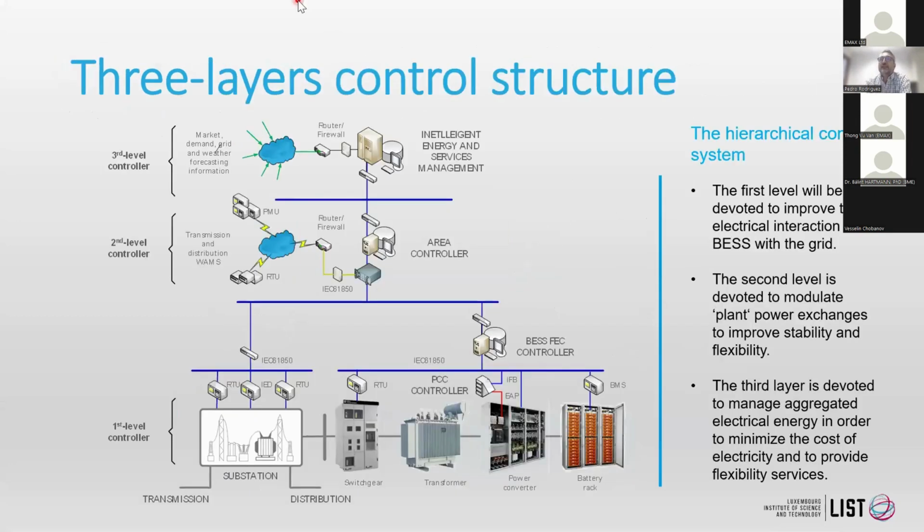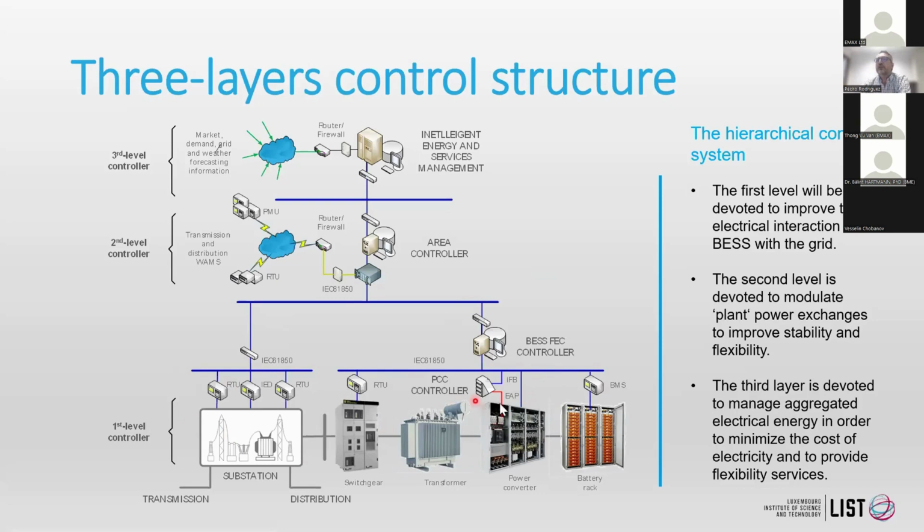In such a case, as my colleagues presented before, we have used in this project a 3 layers structure. This 3 layers structure is a kind of simplified adaptation of older models, which are more sophisticated to cover more zones and areas. Here, at the bottom level, in the first layer, you can see all the assets from the substation: transformers, switches, and so on.